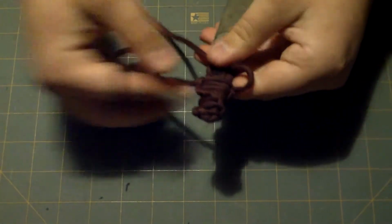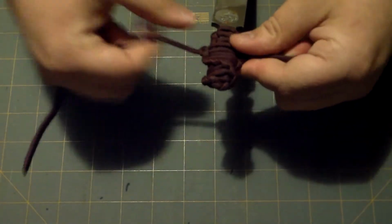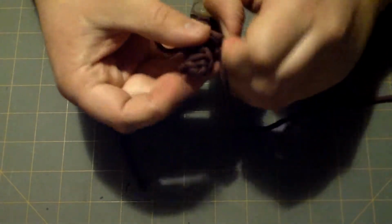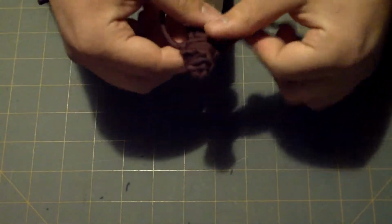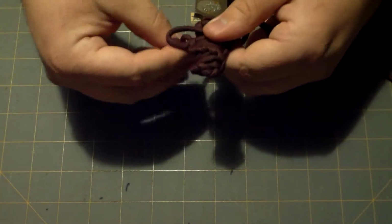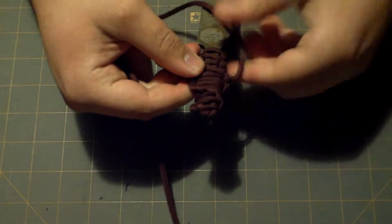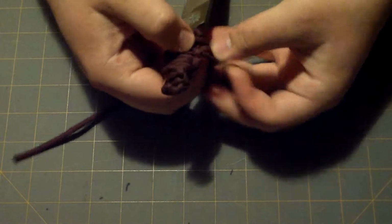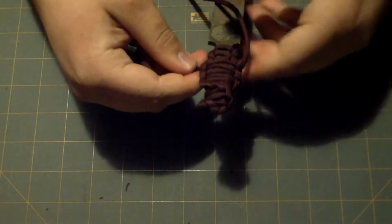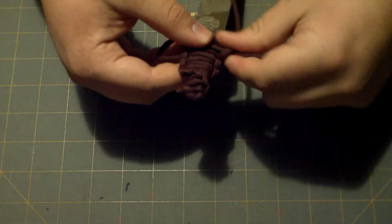Now, the size of your cord will depend on how big your handle is. Some are bigger, some are smaller. But 6 feet was going to work good for me. And I just did a super DNA knot without noticing it. Okay, go ahead and keep alternating so it'll be flat. Just regular Cobra weave. And we'll just keep going down. You could stop right here, but I think it'll be a little bit better. I'm just going to go all the way down.